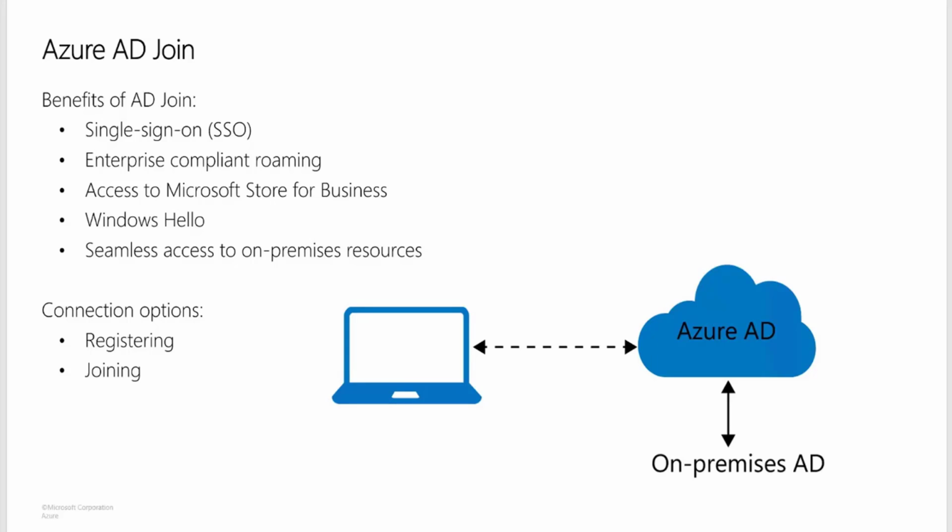Joining a device is an extension to registering a device. This means that it provides you with all the benefits of registering a device. In addition to this, it also changes the local state of the device. So changing the local state enables users to sign in to a device using an organizational work or school account instead of their personal accounts. So registration is combined with mobile device management solutions such as Microsoft Intune, for example, which provides additional device attributes in Azure AD.